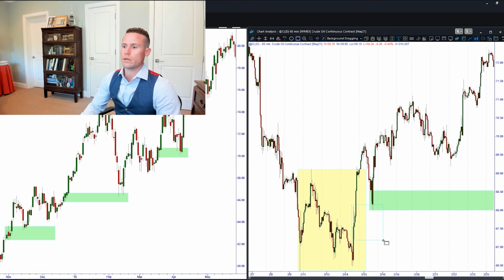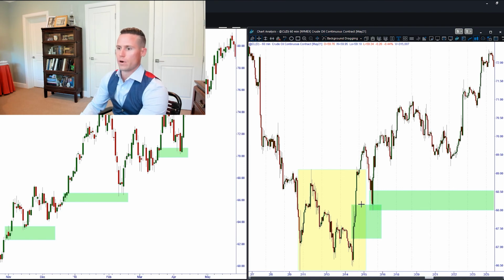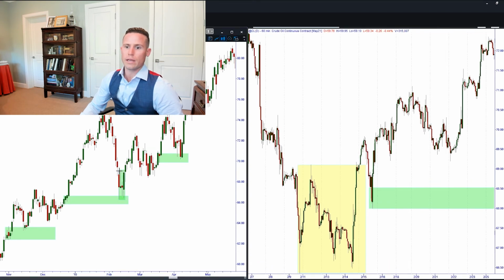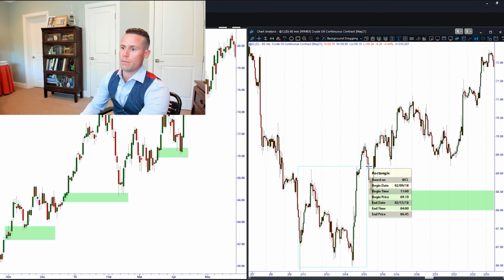No coincidence that the rally-base-rally, when price re-enters an area of overwhelming demand that also broke above the high of the basing, price goes. And within a larger time frame structure, this whole basing here on a daily is this area right here. I know it's green, but just ignore that. This drop-base-rally reversal pattern is a good area, for when price comes back down into that area of demand, it rallies.